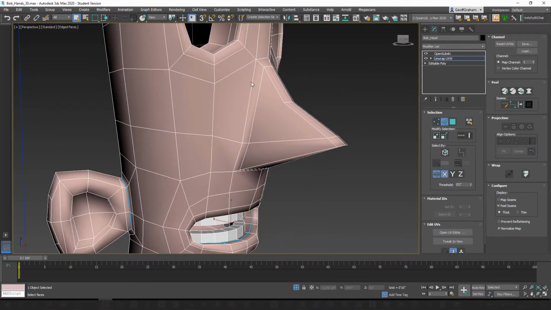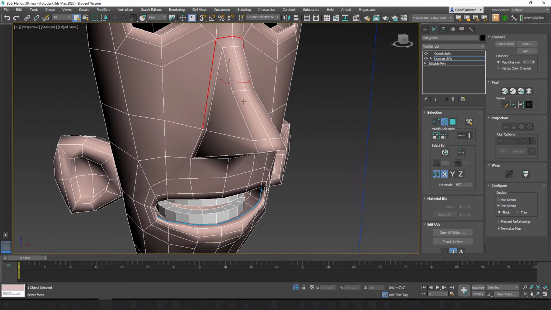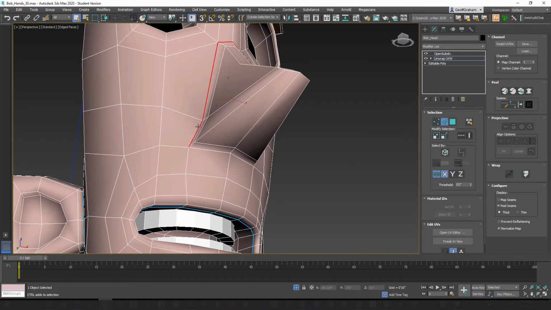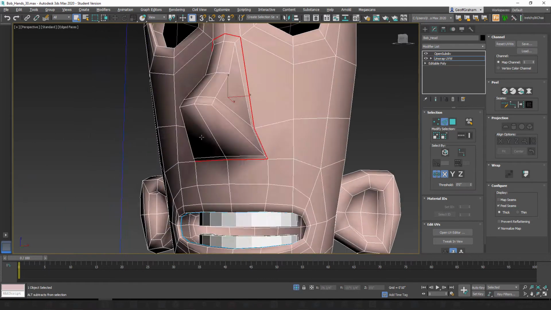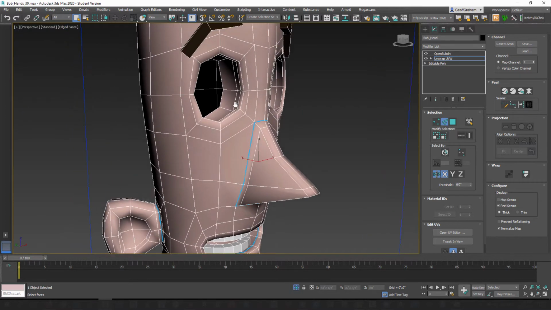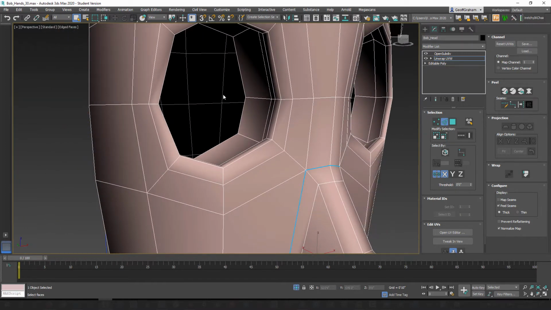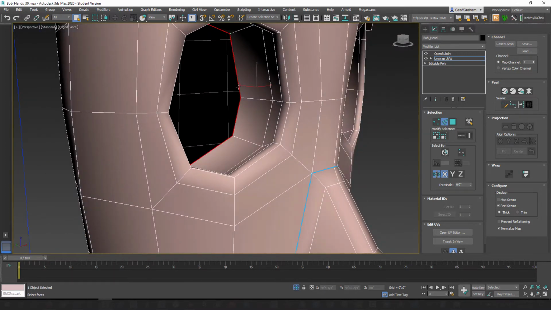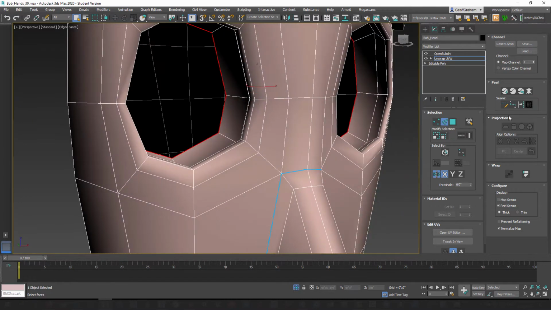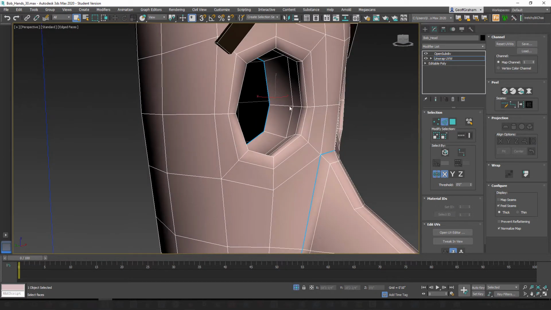So for the nose, we'll just go around and select. We'll have to manually select, but we'll just hold Control and select the edge loop that follows the base of the nose, and that will cut that away from the face. So I'll convert that. And for the eyes, because we've opened the back of the eyes like this, we can just grab that back edge loop and convert it to a seam. So then when we flatten the face, it'll split it from that back edge.